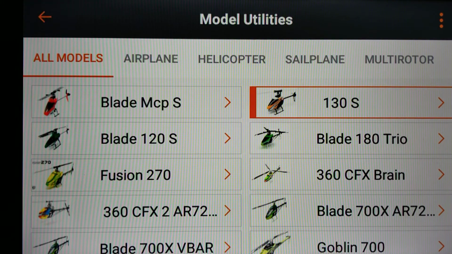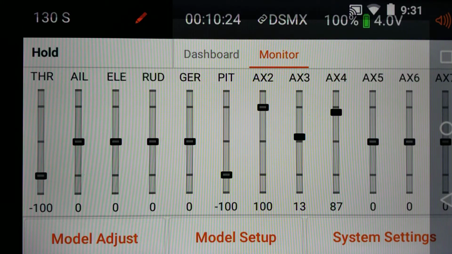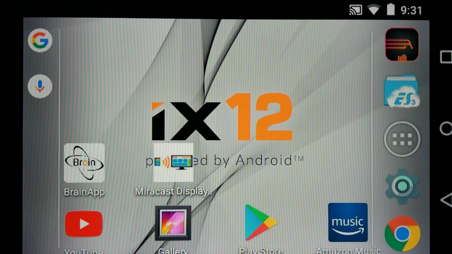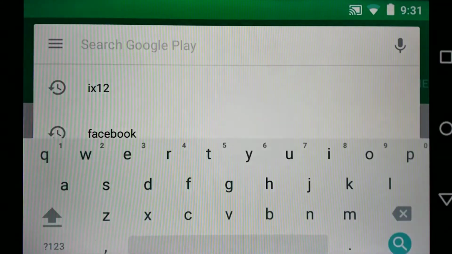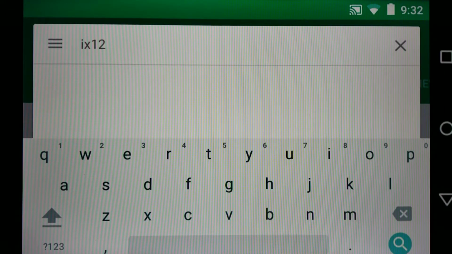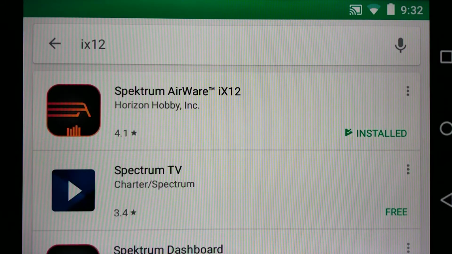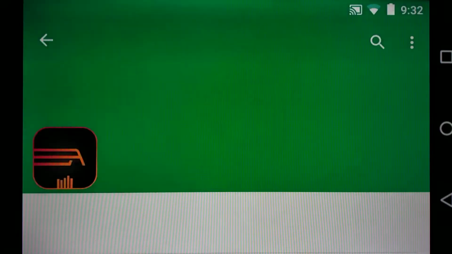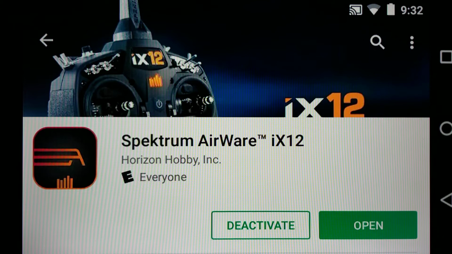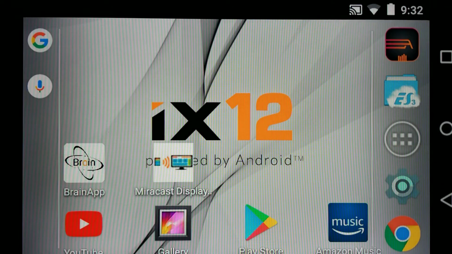Now I can go ahead and go to the Play Store, which I'll show real quick, for those who haven't done an update. You just go to the Play Store, search and type iX12, and there it is. This radio has been updated. If yours is not updated, where you see Open on mine, it would say Update on yours, right? So you go ahead and update. Like I said, you have a fresh backup, so you're pretty safe. If you run out of battery in the middle, you don't have to worry about that. So that's basically my process. Like I said, peace of mind.